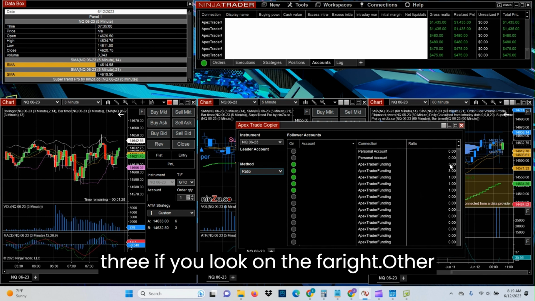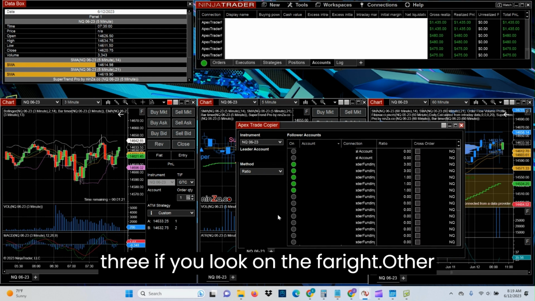So right now I'm trading the NQ. If I have smaller accounts that I only want to trade MNQ with, like micros, you can set up cross order. And then what you do is you select where you'd like to switch it over to a micro. See, so I just chose those 2, and that would be MNQs.